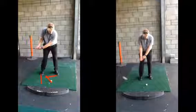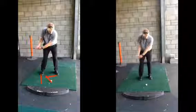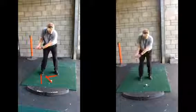So it's always difficult to judge. Then you're thinking, well, if I go long, there's water, so I go a little bit short, and you're relying on a bad shot. If we can get a more consistent strike from a better setup, that's going to give us a more consistent shot around the green.